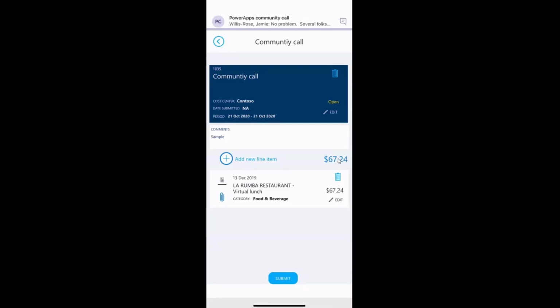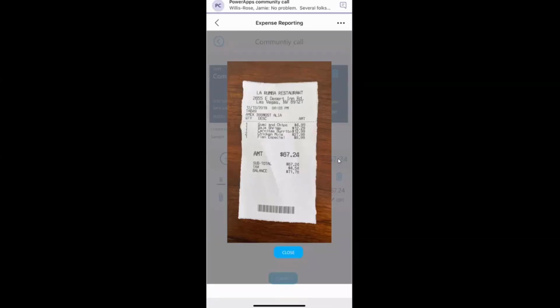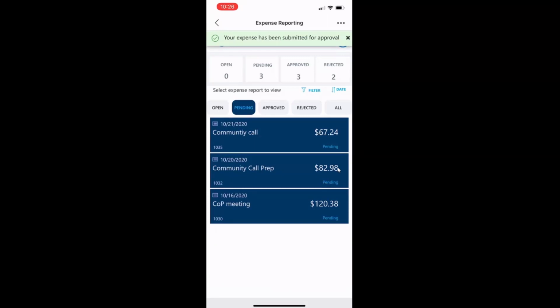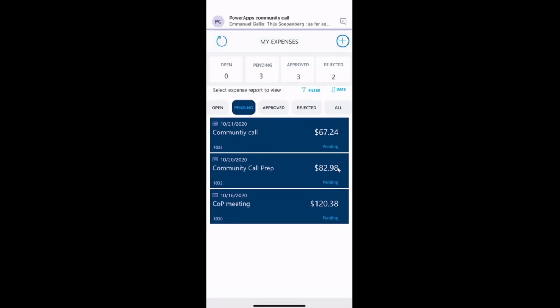If you look at my expense at the bottom, if I select the attachment, it will actually open that same image that I just captured right here live. And of course, I can go ahead and add additional receipts related to my expense. And all of these expenses get added up together, and I can see the total expense cost right here. Now, once I'm done with this, I will go ahead and click on the submit button. And the moment I hit submit, this data gets recorded, of course. However, at the same time, I'm leveraging Power Automate to start an approval process.